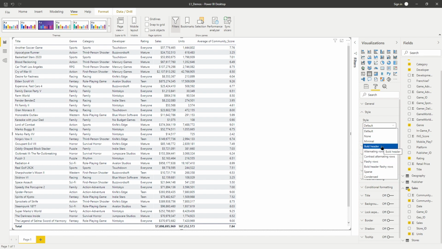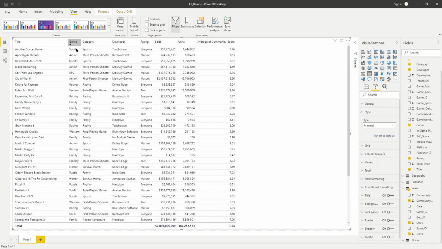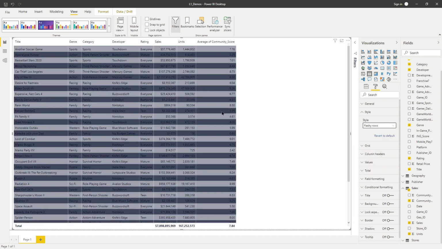But all these presets do, for example, if you want a table that looks minimal, this minimal style contains presets to make a very minimal looking table. Or if you want something that's really loud and obnoxious and has tons of different formatting features applied, you can choose flashy rows. I wouldn't recommend it. It makes for one ugly looking table. But this is just to highlight that many of these different settings are just to give you different table styles without you really having to do anything as a developer. For the purposes of this demo, though, I'm just going to go with the minimal setting.